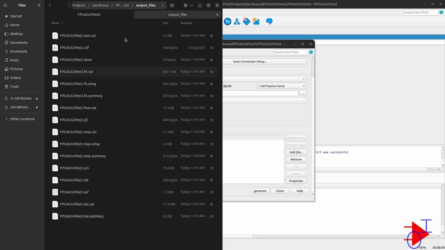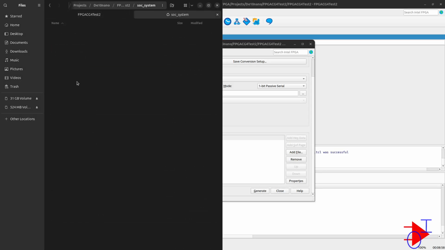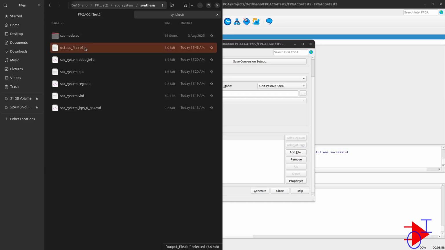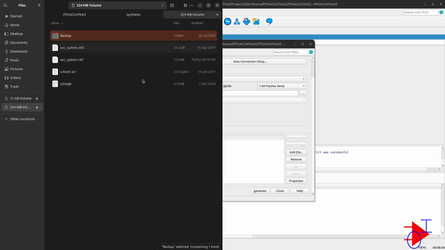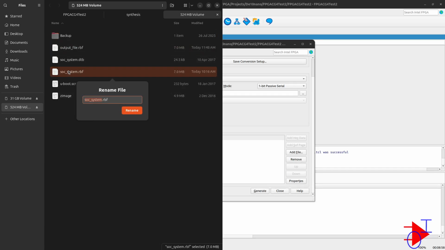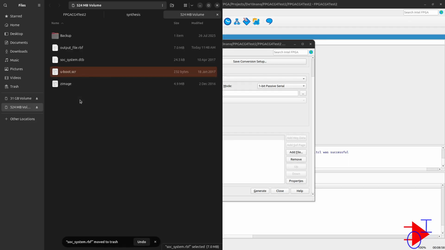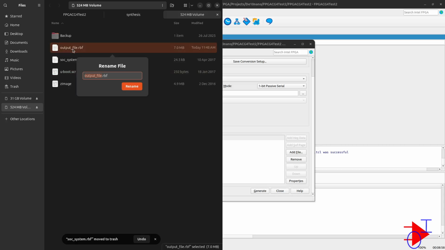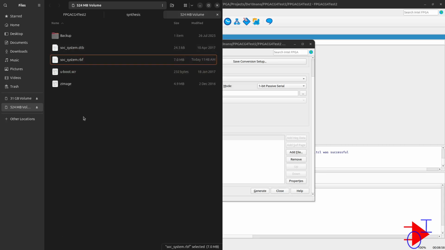Oh no, SOC system synthesis. Synthesis RBF, there it is. So we'll take that. This is our FAT partition on that SD card. Copy it here. Remove this and rename our newer one to the SOC system. Then I'll do safely eject.